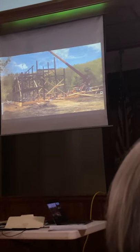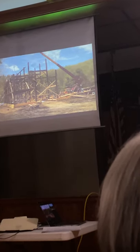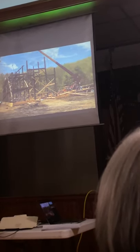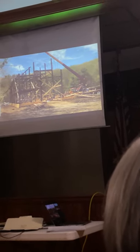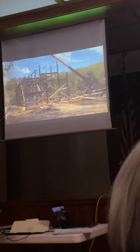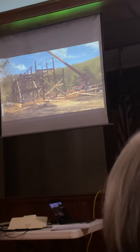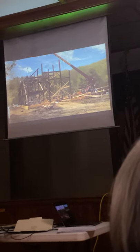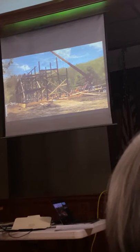So this just shows more of the process. Like I said, this wall had been stood up. These beams were put in at the same time that it stood up all the way down. That's why a lot of men had to help in order to connect every single one of these bents at the same time. And this actually shows the first rafter being set on in the bathroom.